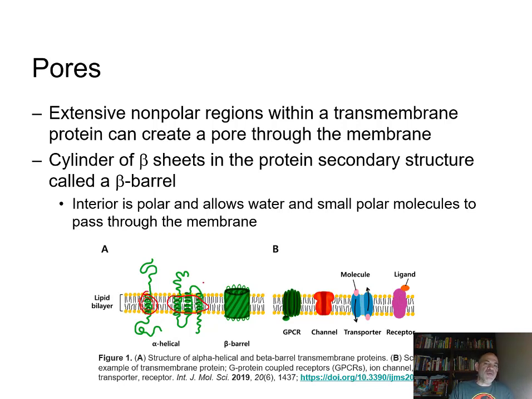But when it comes to making pores, and these pores are little holes, little openings in the membrane, they serve as channels for specific molecules. So there may be, for example, a sodium channel produced by a pore-making protein. These pore-making proteins tend to be cylinders made of beta sheets. So these sheets are those beta-pleated sheets, right? And so you can see the sheets right here. There's a sheet and there's another sheet, and it says a beta-pleated sheeting here, and then right in there is the pore. And these pores are usually specific channels for specific things. I mentioned earlier, like for a sodium channel, for example.